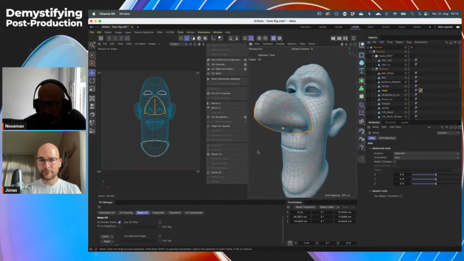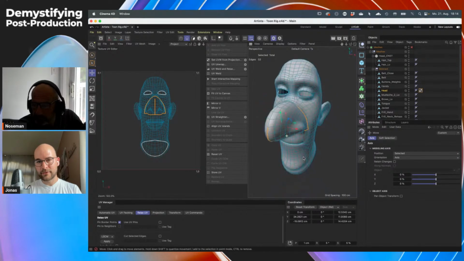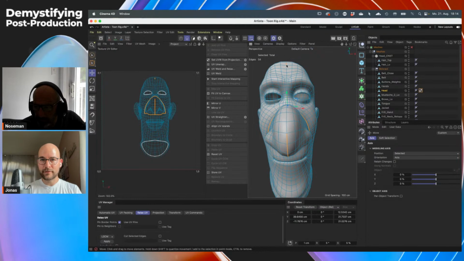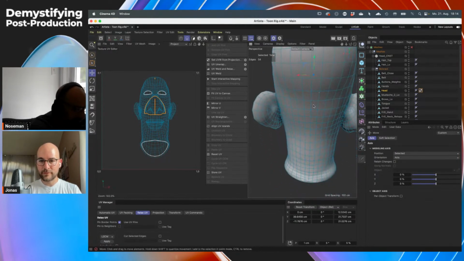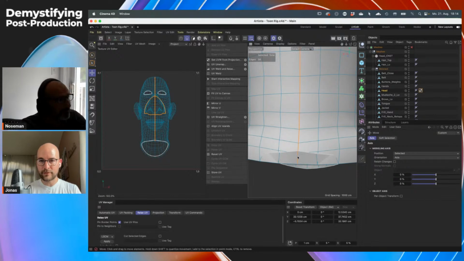So now we already have something that could work. All right, so we would have one piece until here, and then there's going to be a cut. And now let's use the same technique to create another cut. I'm going to shift click this edge here. And let's make sure that this is on the symmetry axis. And I'm going to go to the backside of the head and just shift control click this one here.